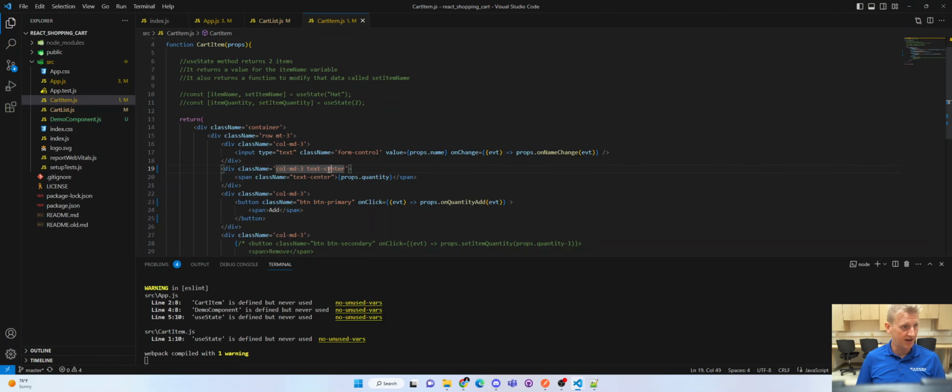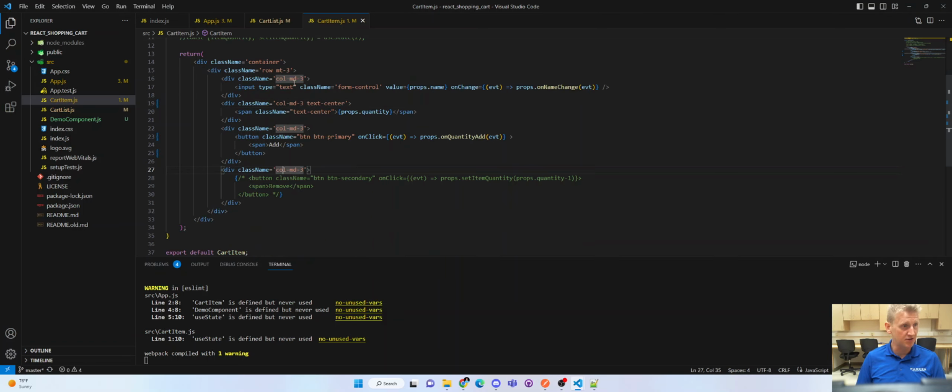I guess if you wanted to add this a little differently, right now it's even spacing. We got 3, 3, 3, and 3, adding up to 12. We could do like 4, 7, 10, 12.